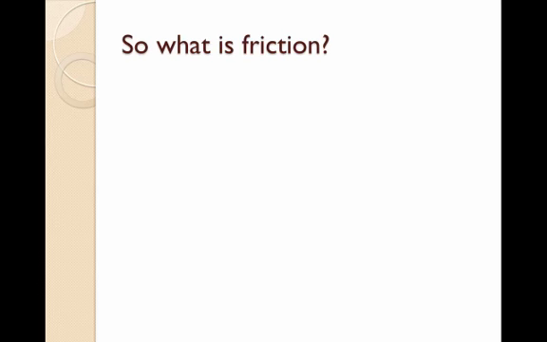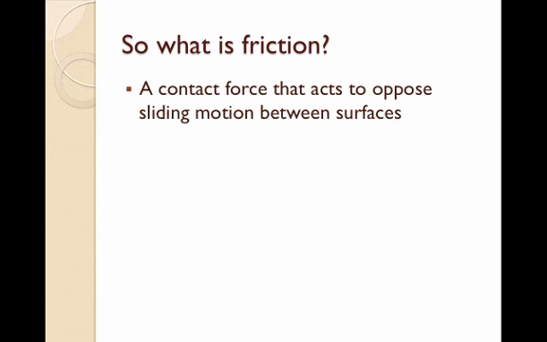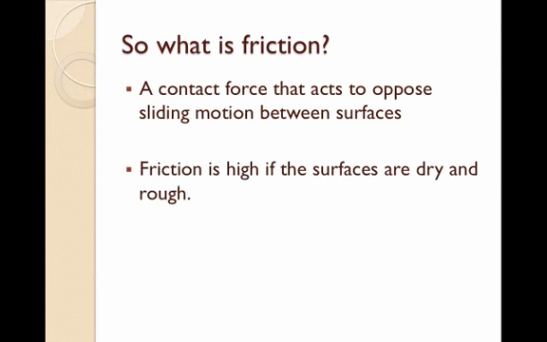So what's friction? We've talked about the fact that it's a force, right? By definition, friction is a force, but in particular, if we break it down a little more, it's a contact force that acts to oppose sliding motion between two surfaces. So when you think about friction, it's a contact force. That means the two surfaces have to be actually touching each other for it to be applicable, as opposed to field forces. Field forces are things like gravity, nuclear forces, electromagnetism. So friction in particular is a contact force, and an important part of that is the opposing sliding motion part.